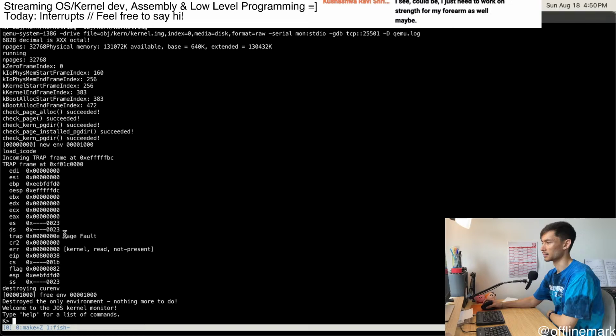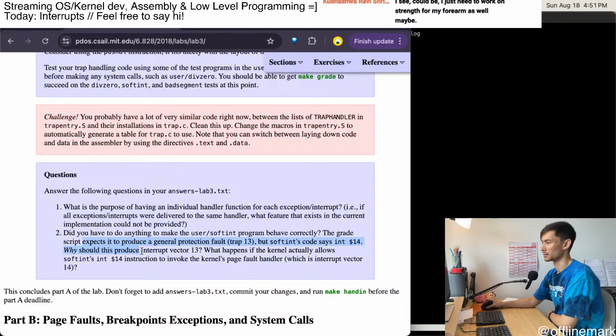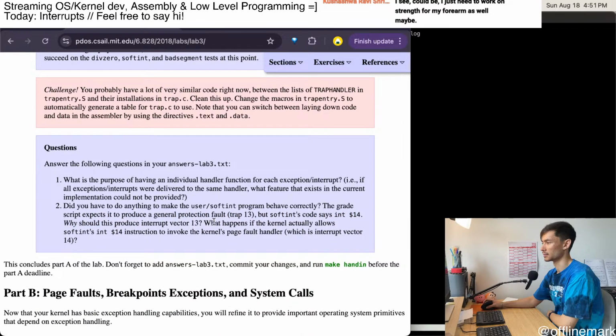But while that's interesting to see, we don't want to keep it like that. This gets into the question they're asking: why should it produce 13? What happens if the kernel actually allows this to invoke the kernel's page fault handler? I don't really know a great answer, so I'll brainstorm in real time. For one thing, the kernel in general wants to be very tight about what surface area it exposes to user space.